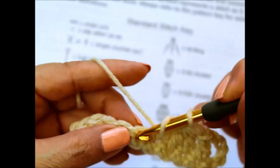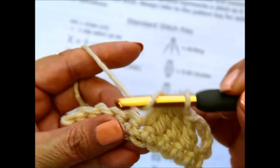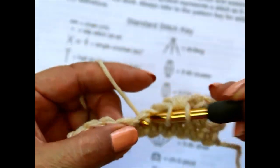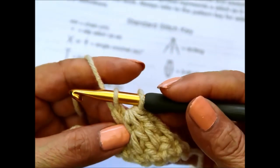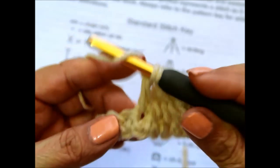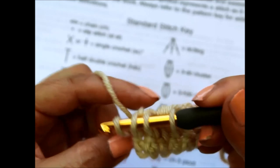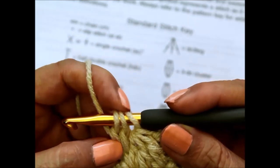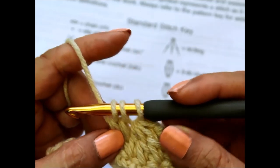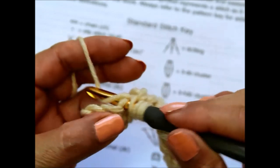So here, once again, let me show you. Once again, you're going to yarn over, go into the next stitch. Pull out your yarn. We'll have three loops. Go through the first two. Leave those two on there. Yarn over one more time. We're going into the second double crochet. Pull out. We'll have four loops. Pull through the first two. Leave those remaining three loops on there. Yarn over once again. Go into the third stitch.